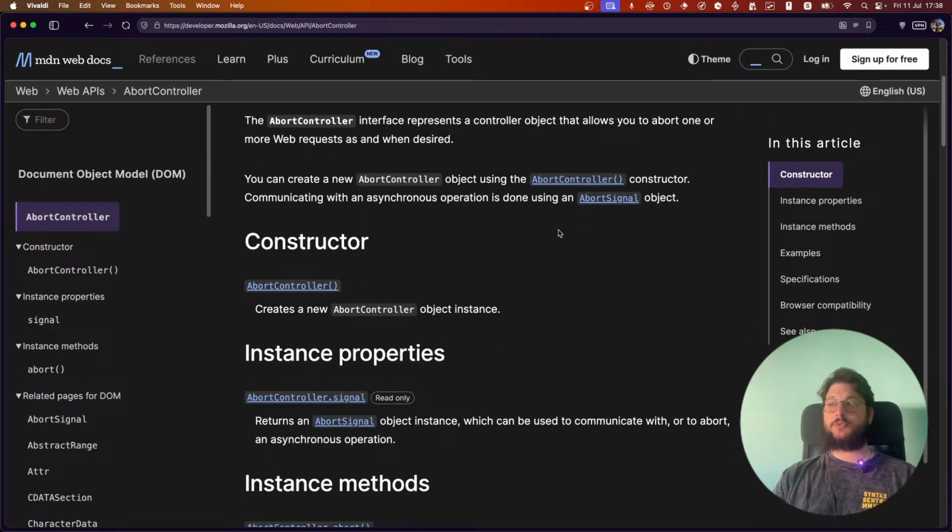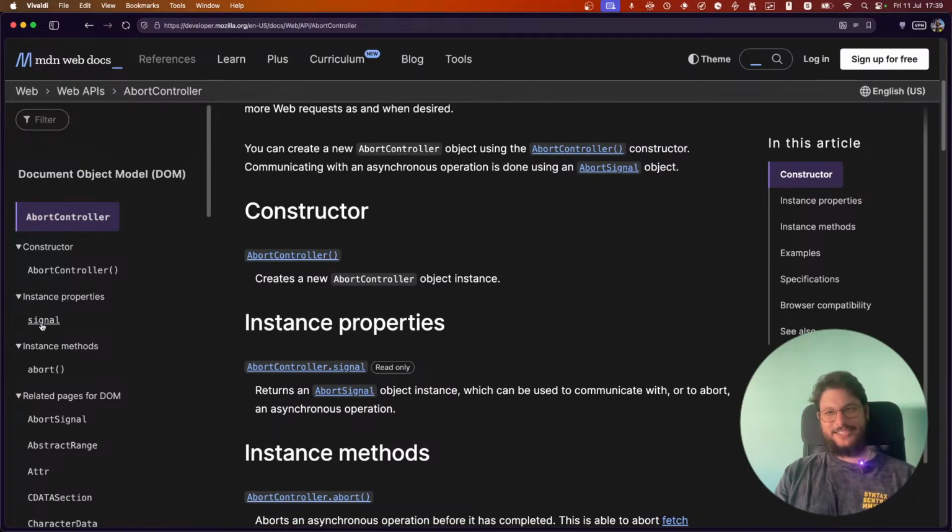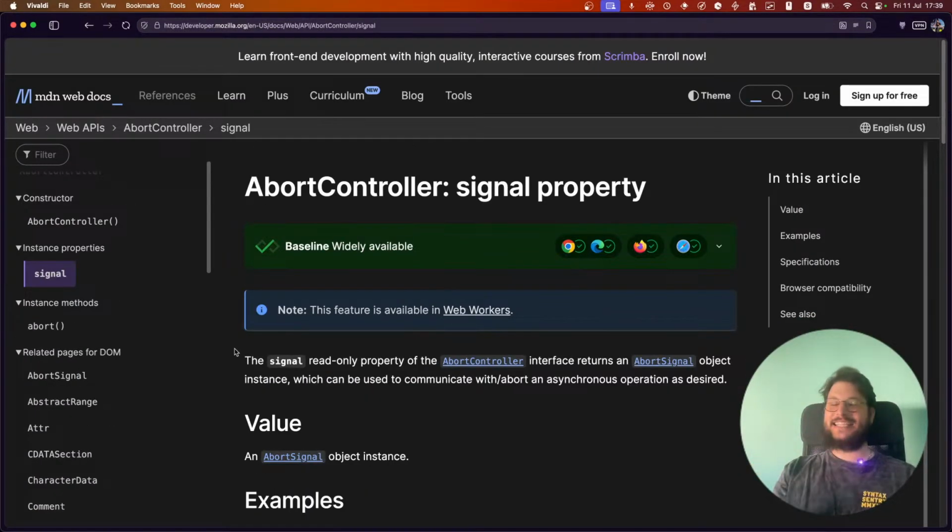So the abort controller API is something that is very cool, because it allows you to pass down a signal, which is not the signal that you think about. It's an abort signal, an event target on which users of this abort controller, which typically do asynchronous stuff, can register a listener, so that they get a callback when the abort controller is aborted.